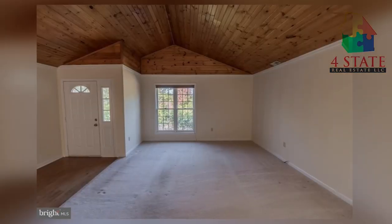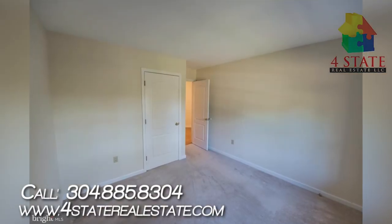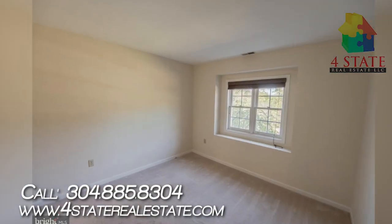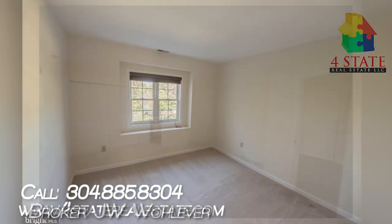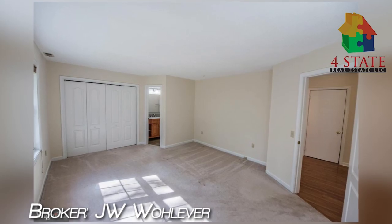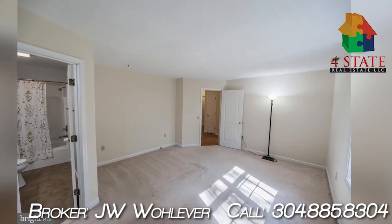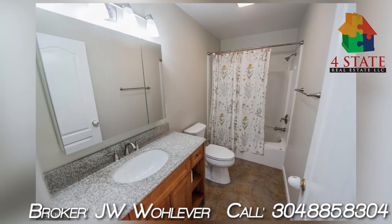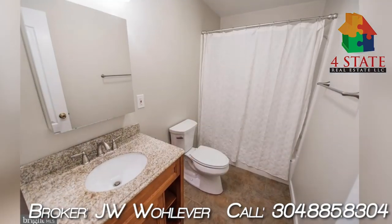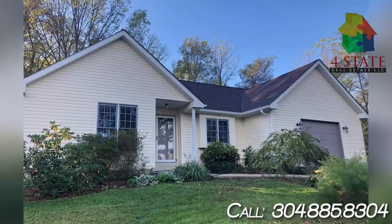You'll love the screened-in porch with a great view of the mature trees and a ceiling fan to keep you cool in the summer. You'll love the spacious kitchen with lots of windows for plenty of natural light and includes not just hardwood floors but ceilings too and a ceiling fan. The kitchen also includes a breakfast bar, perfect for entertaining guests. The laundry room includes a washer and dryer. 101 Valley Court is less than a mile away from Shepherdstown Elementary School and Shepherdstown Middle School and a short drive to Jefferson High School.